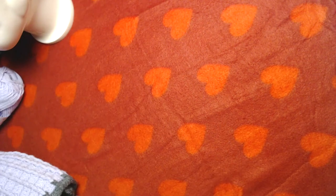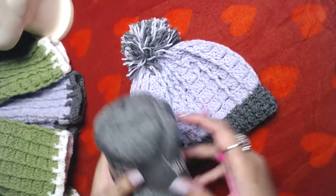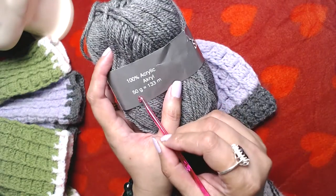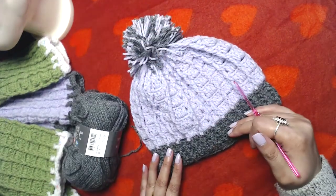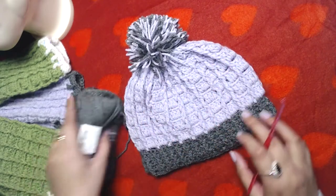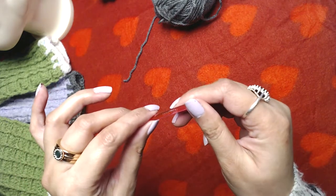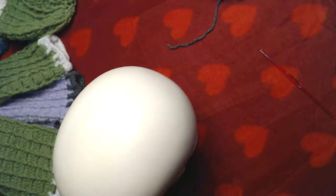The yarn I used for this one — there are 103 meters of yarn in 250 grams and it's acrylic yarn. I used approximately 100 grams overall in both colors, more or less, maybe 80 grams or so. I used my favorite four millimeter crochet hook. Let's get started — I will try my level best to explain each and everything in detail.